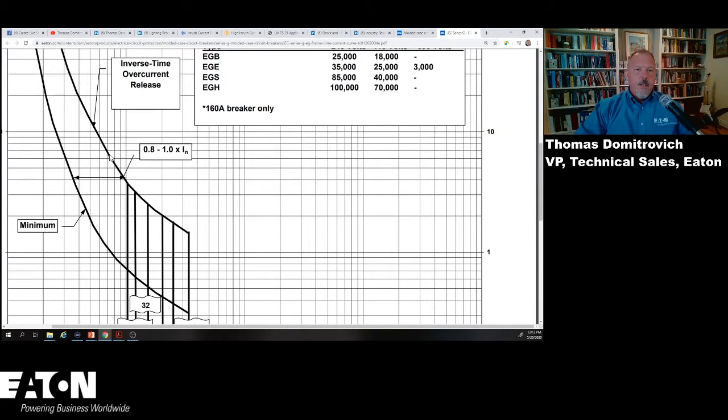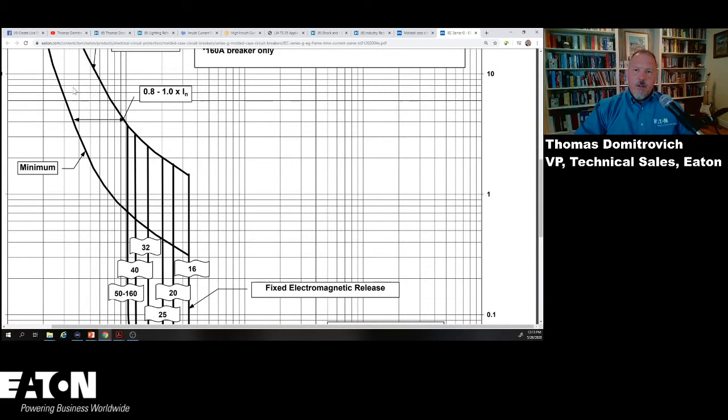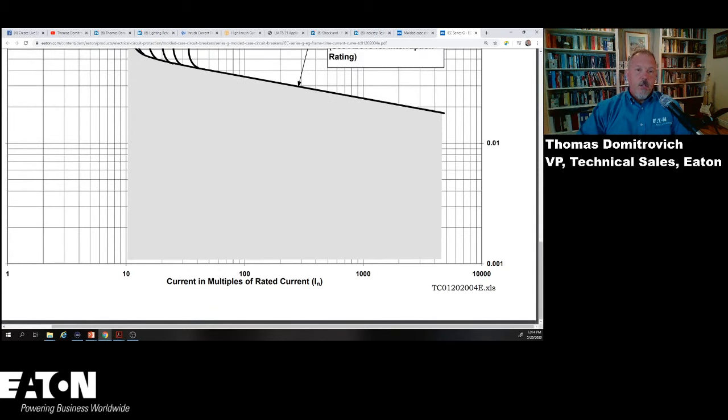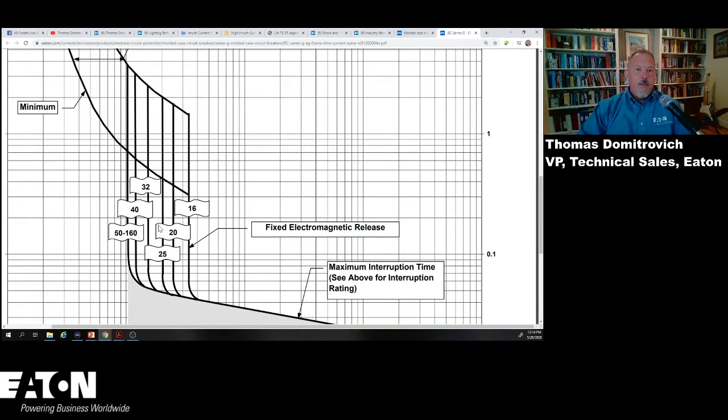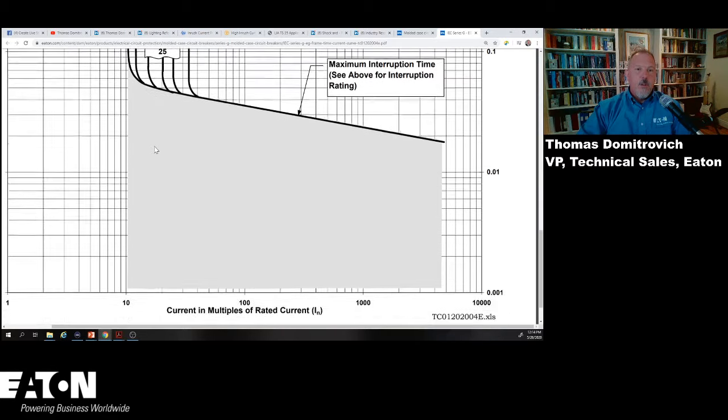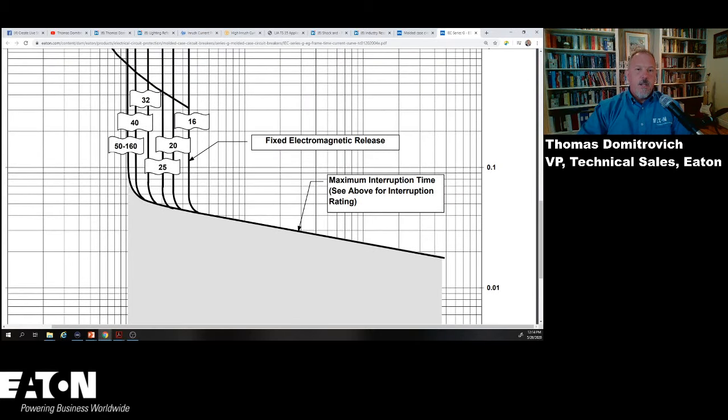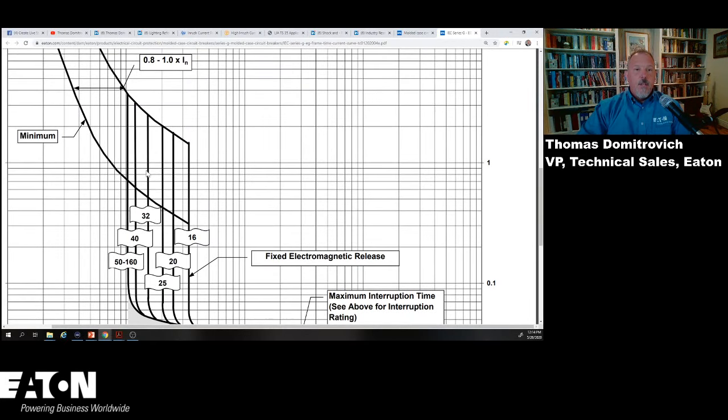And again, this characteristic curve, although there's one band, these are again multiples of the rating. So how I would transpose these either into SKM or some other software, or if I wanted to do this by hand, I just have to remember to do the math, because you have to look at this bottom current in multiples of rated. And then these are multiples of, that's 32 times, 40 times, actually those are the amp rating values. So these are the amps.